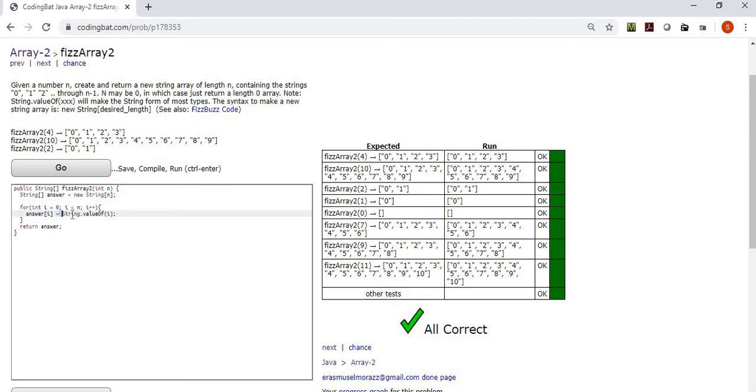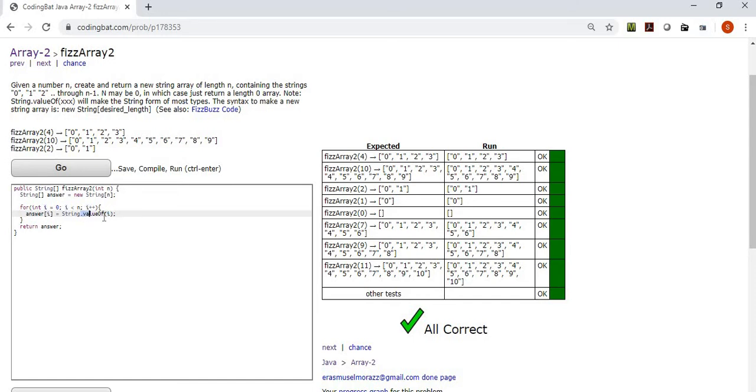And we have this string object class, and we're going to call the method valueOf. Now I is our iterator in this for loop. I is an integer, and what this method does is it makes it into a string. So right in here in our for loop declaration, as we're iterating through the for loop, it's an integer. In here it's an integer. It has to be an integer inside the parentheses there.